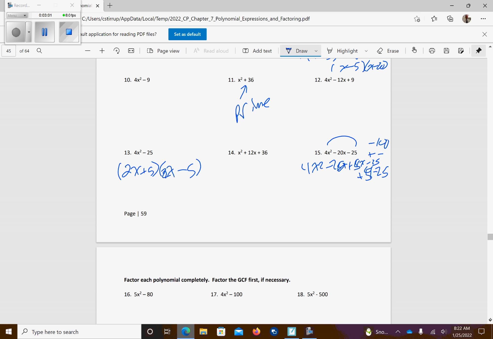Wait, I goofed up on this one. Let me erase this. I'm sorry about that, my friends. I got ahead of myself. So we're going to get the negative 100, so we knew we have alternating signs. So 1 and 100, 2 and 50, 4 and 25, 5 and 20. 5 and 20 are going to work. Let's see, 5 and 25. No, that's not going to work. 10 and 10s aren't going to work. So let's see. Is there any way we can get any of these? They have to be opposite signs, so friends, this one is also prime. It will not factor. It looked like it would, but it's not going to factor today.